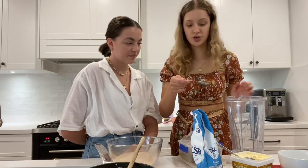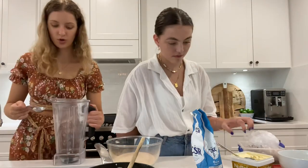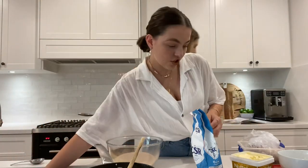Okay, so to make a flax egg, you need a tablespoon of flax seeds and 2.5 tablespoons of water. I'm just gonna eyeball it. Do we still need the butter? I don't believe so, no. Ashley will pack it away then.